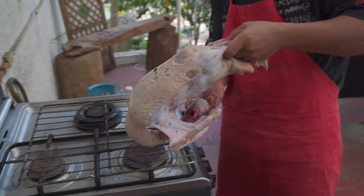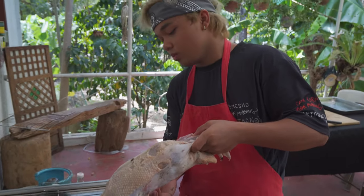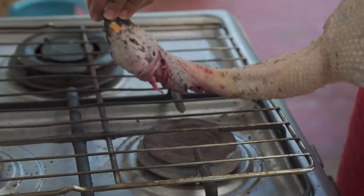Wait, so what are we doing here, chef? Why are we roasting this? It's a soup. Yeah, to remove the... the leftover hairs. The feathers that are kind of left on there. The excess feathers?